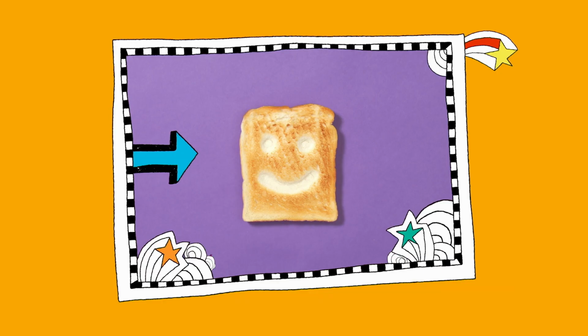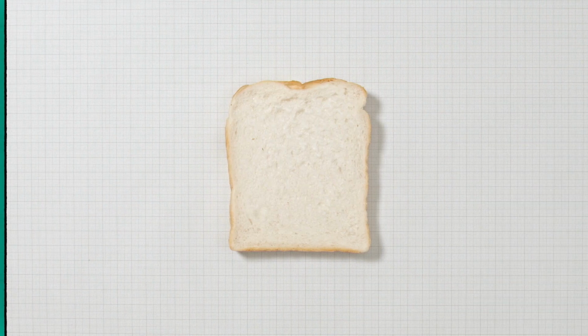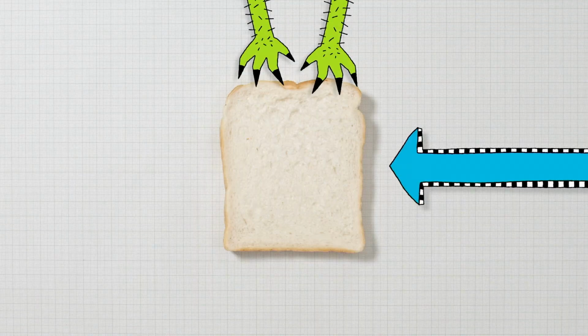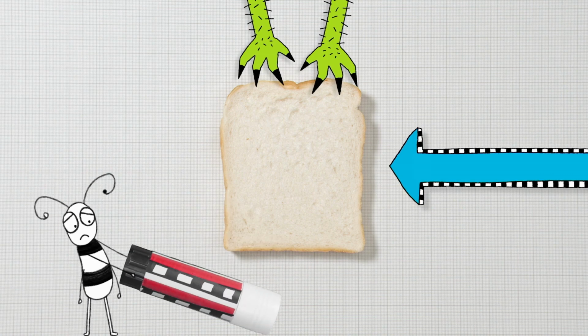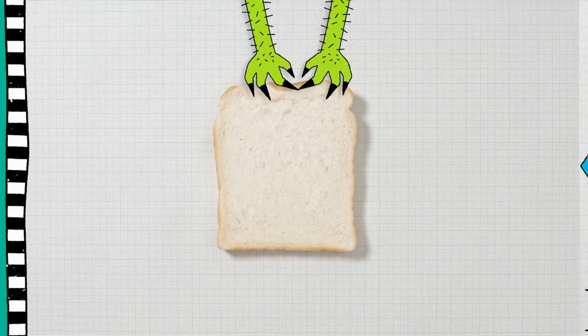Love it! A tasty toasted doodle. You will need a slice of bread, white works best, clean hands and a toaster. Be careful with toasters! That's right, make sure you get an adult to help you. And a glue stick? Not for toast. Oh, all right. Sorry, maybe next time.